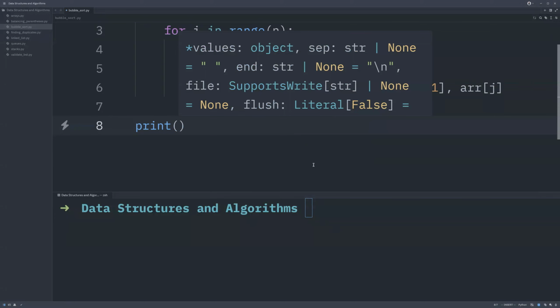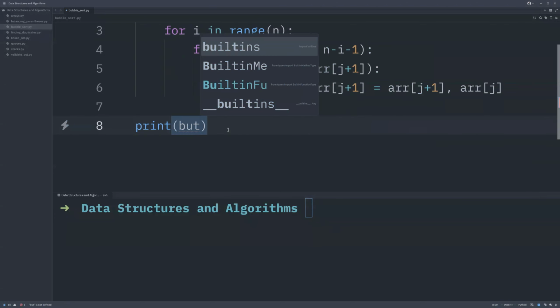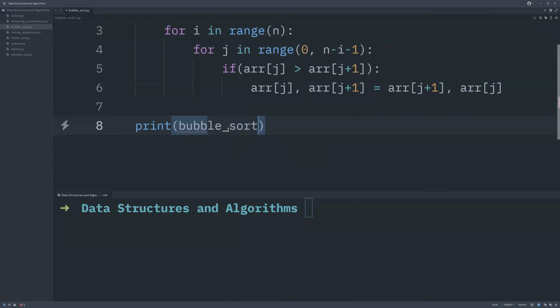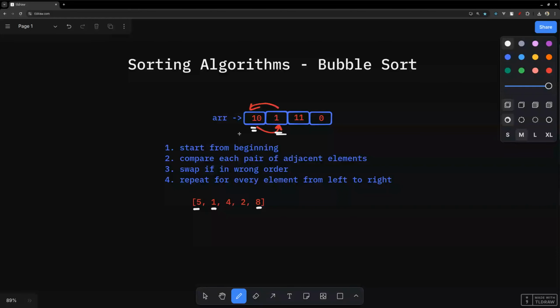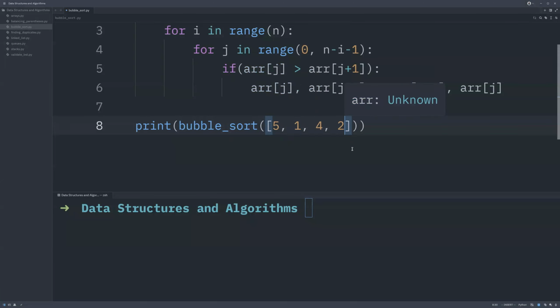So we print bubble sort, and then we pass in an array here. So let's pass in our array, which is 5, 1, 4, 2, 8, 5, 1, 4, and 8, like that.